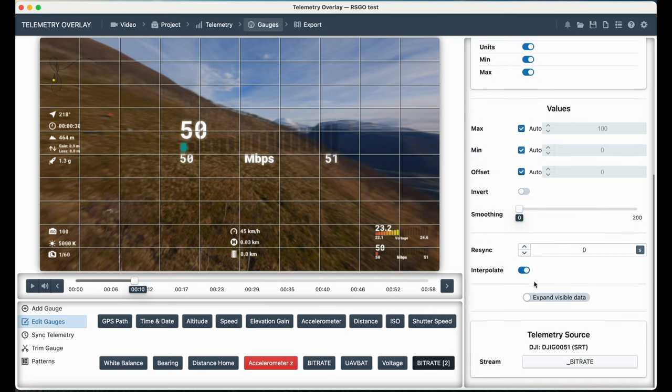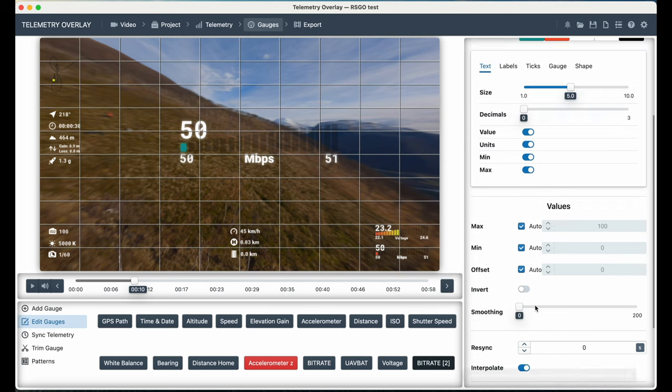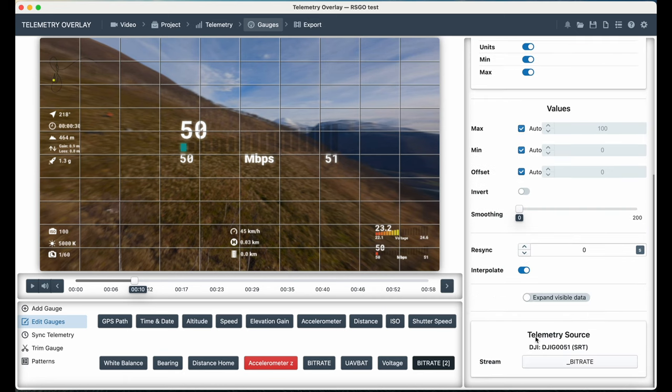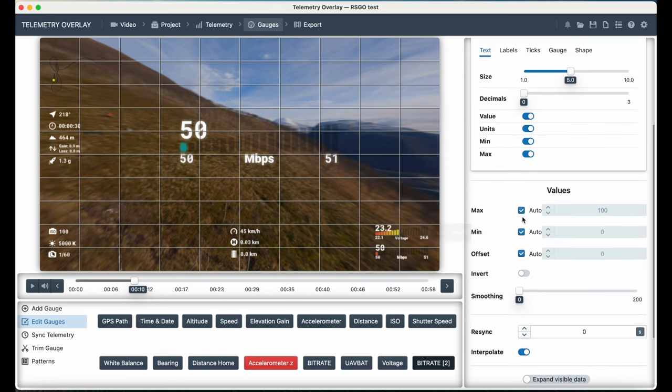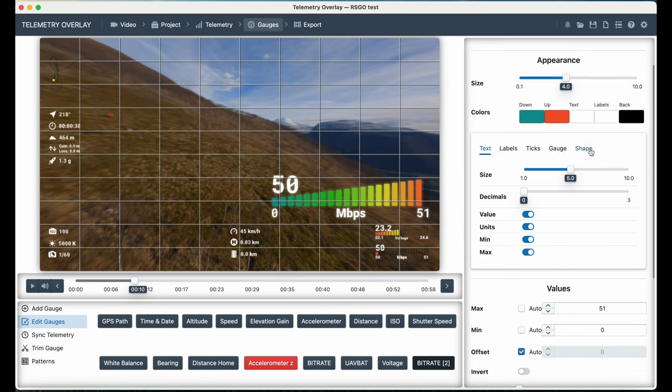So you can go down and edit this one. We have max, minimum, maximum fine. We can have that one at 51. And minimum, we want, yeah, basically zero. A little bit big, we're gonna make it smaller. Well, that's just the text. We're gonna make the whole thing smaller.